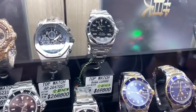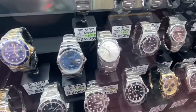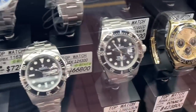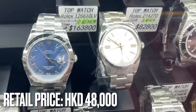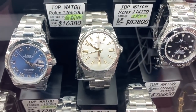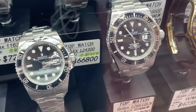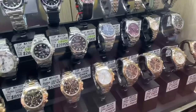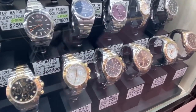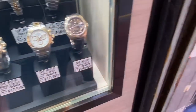And the Air King, man, prices also quite above the retail now. You get the new OP41, 66. So this one is kind of like the flagship. It's the one that was really at the forefront of the commercial for the OP41, and it's not priced too crazy. So if you really gotta have one, that's a good looking one. And the black diamond Milgauss, I quite like it. I gotta say, almost like it better than my Z Blue.